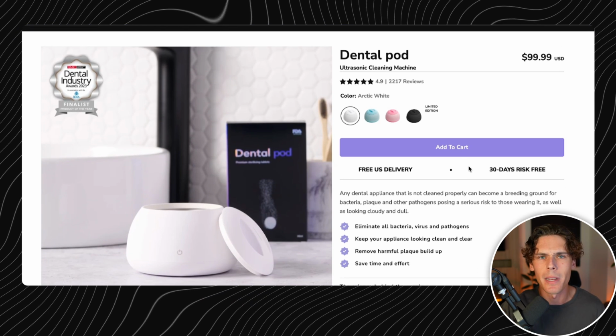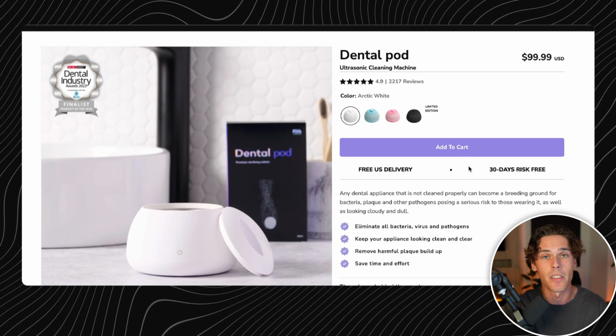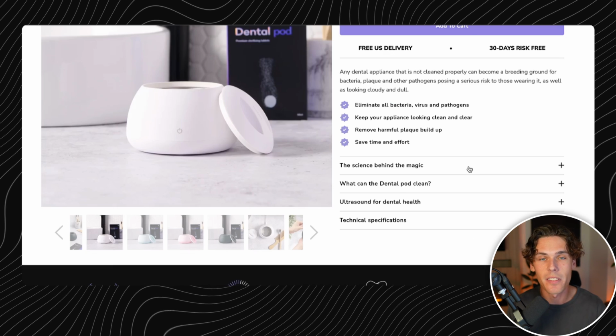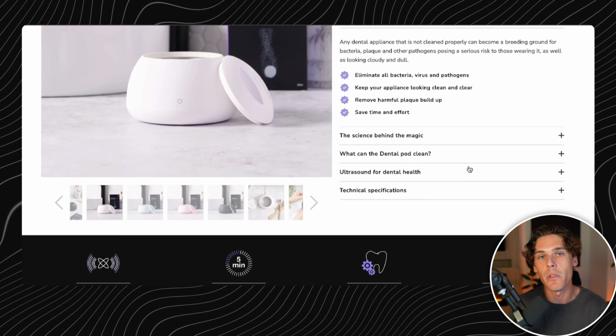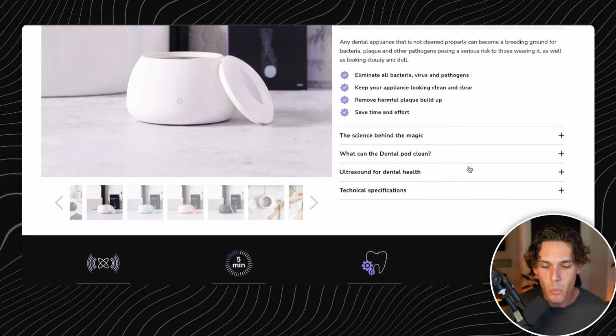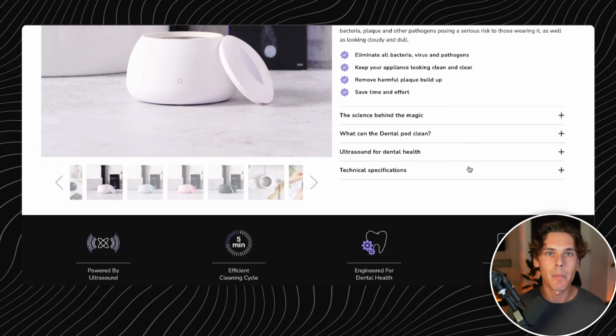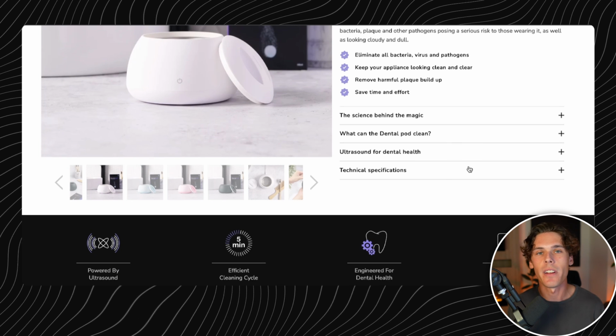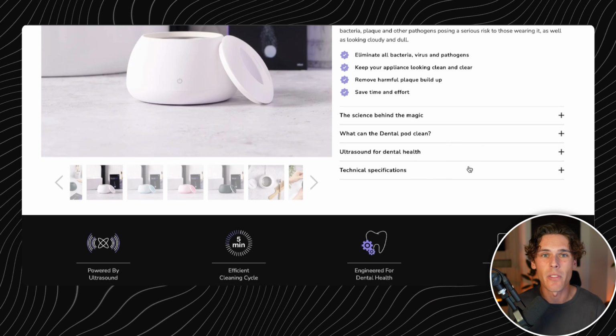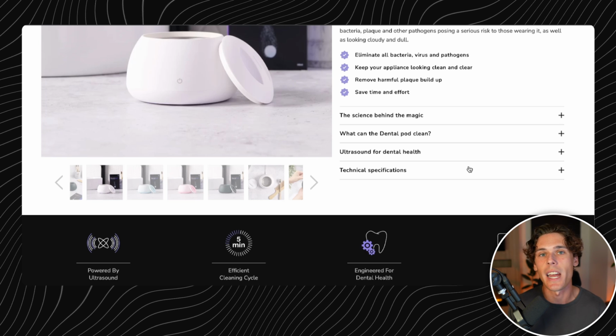So you drop them in, it's like a little Alka-Seltzer tab, and it cleans all the gunk off of your retainer. That's why this company is really crushing it, because they came up with a unique marketing angle for this product and really went with it and pushed. So that's an example of a marketing angle. It really is just the way that you're advertising the product and hitting it in a different way that's unique and maybe the market hasn't seen before.